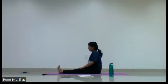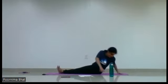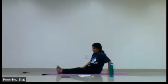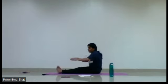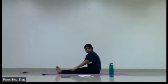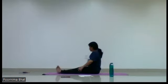Sit in Dandasana with your back upright. Make sure that when we twist and bend down, lock your toes like that so that your feet don't lift up. Okay? Feet have to stay on the ground. Your buttocks can twist and lift up, but the feet have to stay on the ground. They should not twist. Okay?